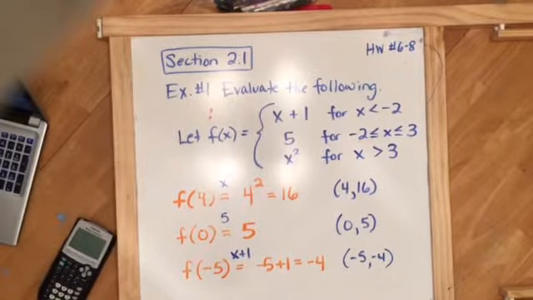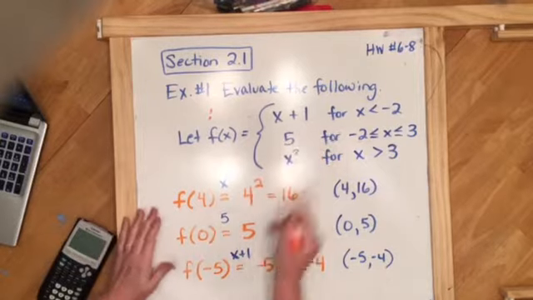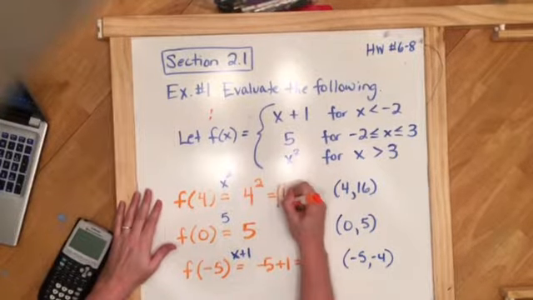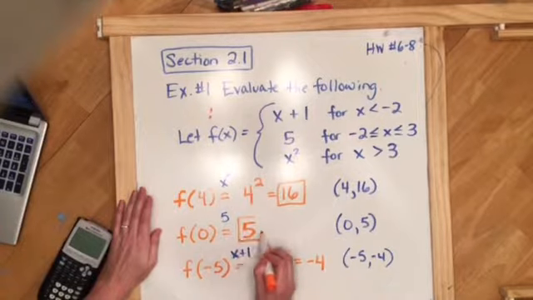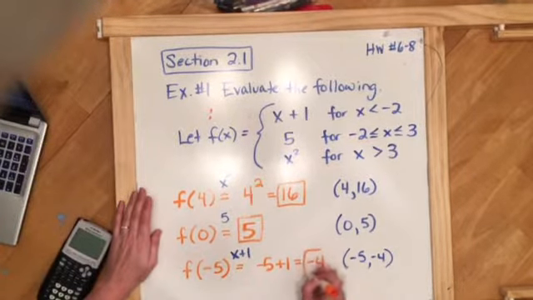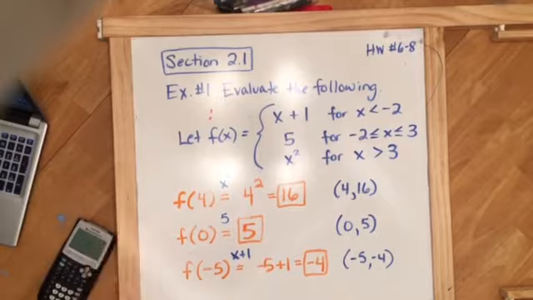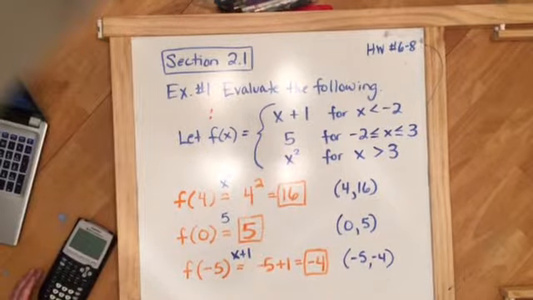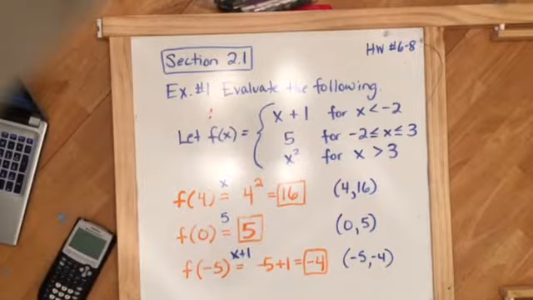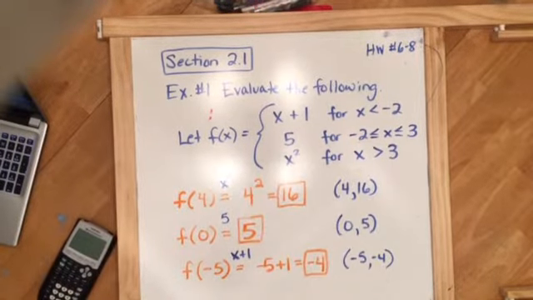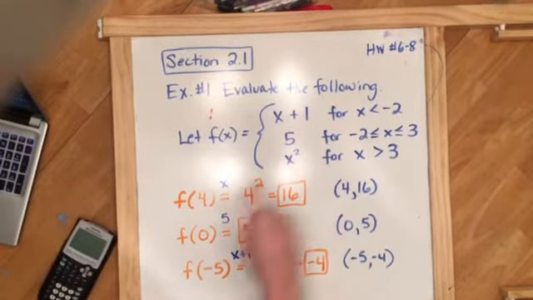Okay, and that is simply how you evaluate a piecewise function. You look for which part of the domain the input works with, and that is the part that you plug it into. Okay, so that part is not too bad. So that is evaluating a piecewise function. And that particularly will help you with number 6.